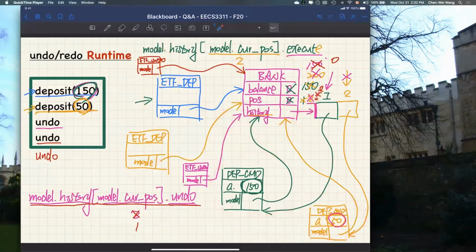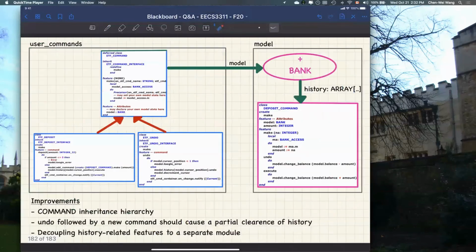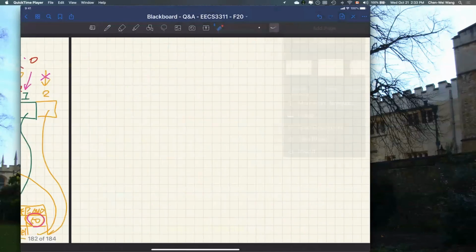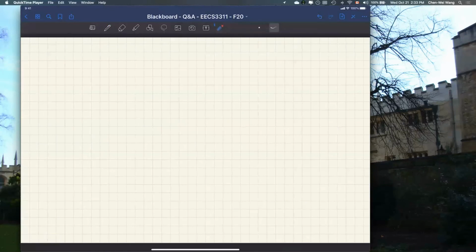All right. Okay, I will take some time to talk about acceptance test, but I do have one question here on the quiz. So Ovek, let me take a look. If we had another deposit after the first undo, good, very good. So that one there, I do want to talk about it, yes. Ovek's question goes like this. That's actually part of the improvement I would like to say. Okay, let me just talk about it right now.